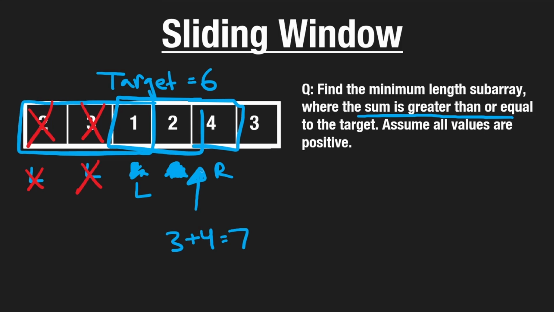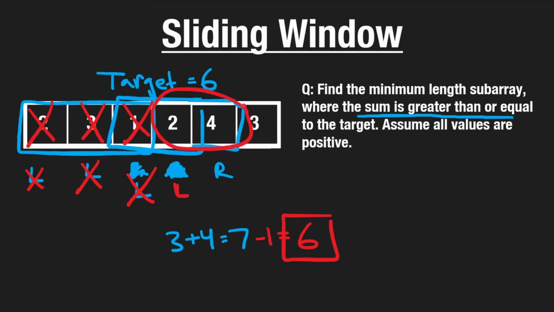But we want to find the smallest window possible, which is exactly why we're going to now take our left pointer and then increment it, but we're not necessarily only going to do it once. Right now we just removed a 1, so therefore our total sum is now going to be 6. And our left pointer is going to be over here. This is also a valid window. The sum is 6, our target is 6, and now this is actually the new minimum window.